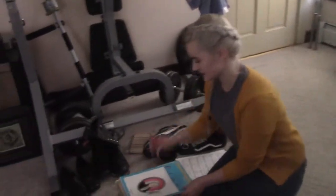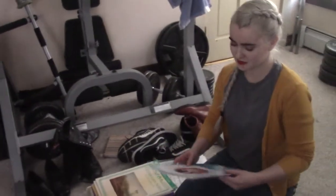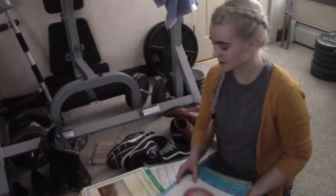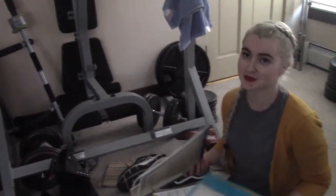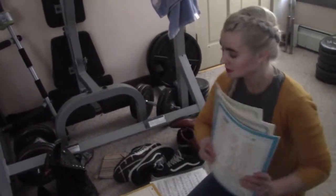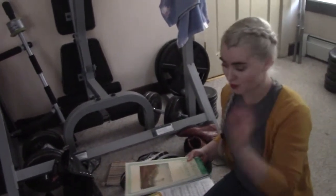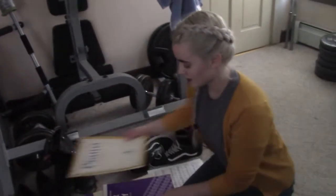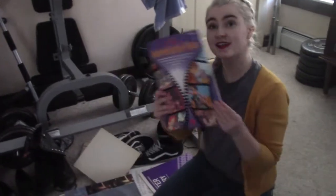I need to organize these by Christmas music and non-Christmas music, and then harder stuff and easier stuff, because there's no way Chris is playing this anytime soon. I mean, yes, there is a way that he's playing it soon, but it just depends on how much time he's willing to put into it. So I need to organize these out, but I have a lot of level 1 books for Christopher. I'll try to practice every single day. I would love to get better at it. Yeah, so I'll try to practice every day.